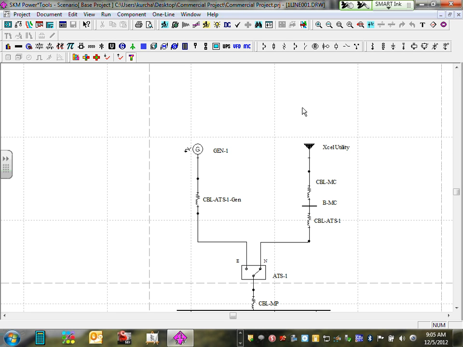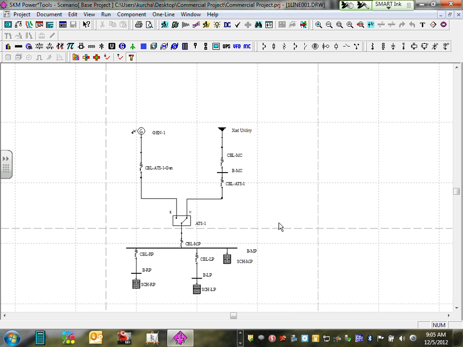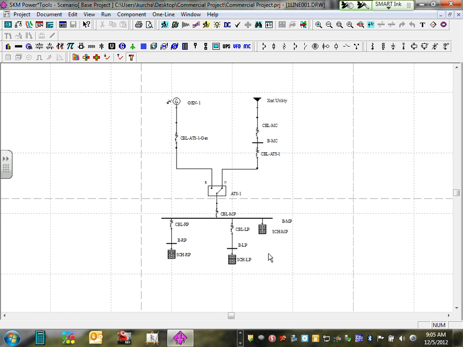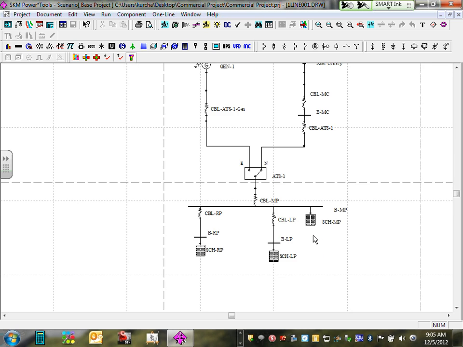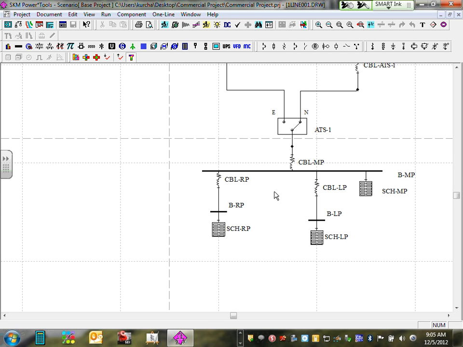Okay, so what else? We inputted everything. We inputted all the cables, all the buses, all the generators, small system, right? Now, the last thing I want to do before I do the analysis, guys, is go to my schedules and put in my branch circuits. And that's where the time consuming part is. I'm going to show you some, and you guys want to do the rest.